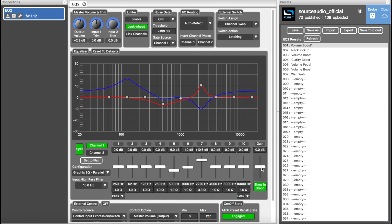Next, we have the limiter. If you have an especially strong signal going into the EQ, you can turn the limiter on and eliminate any unwanted clipping. The limiter also has a look-ahead delay that you can turn on or off. Next to that is the noise gate. We've got a built-in noise gate that you can engage for any of your presets, and that's always nice if you have an exceptionally noisy signal. And of course, working in conjunction with the noise gate is the threshold control. You can use that to set the point where the noise gate closes.